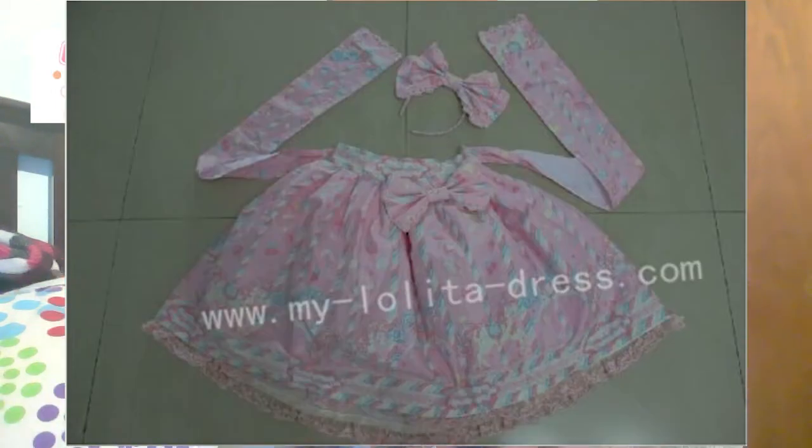And these were very old listings, as you can see from the images that I put on screen. This was back when My Lolita Dress used to put their watermark all over the images, and they don't do that anymore for their current releases. So I don't think that they are still carrying replicas as far as I'm aware.